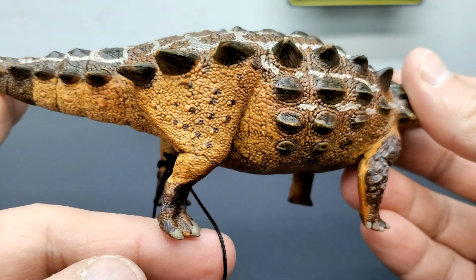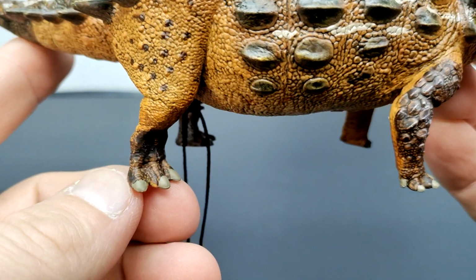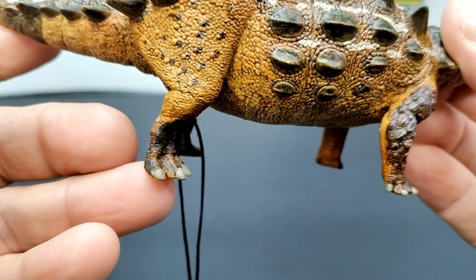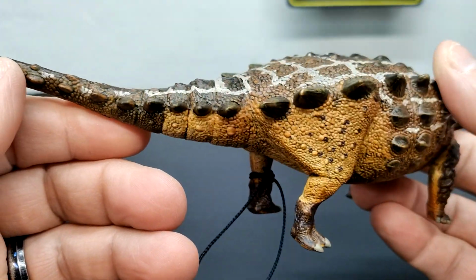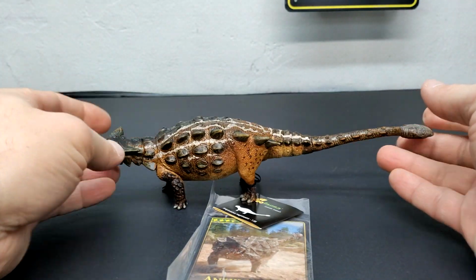As you lead back, you can see some more of those brown spots highlighting some of the osteoderms, and you lead down and transition again to a darker brown as you lead down into the feet. You can see again the nails painted with that light tone, like a light gray, as well as the very impressive detailing. And then we again lead out into the tail, and now the tail curves away from us, but just slightly, you can see. Not any sort of massive sharp turn.